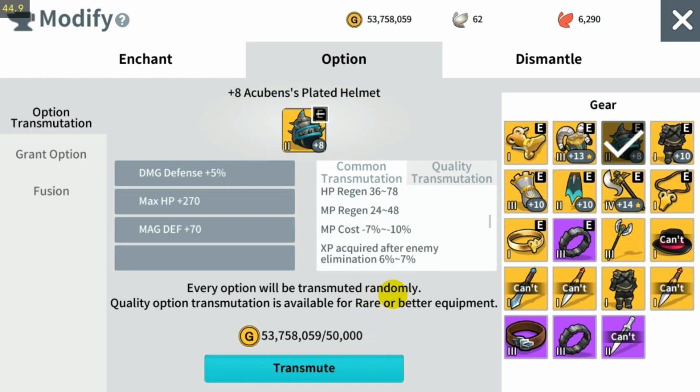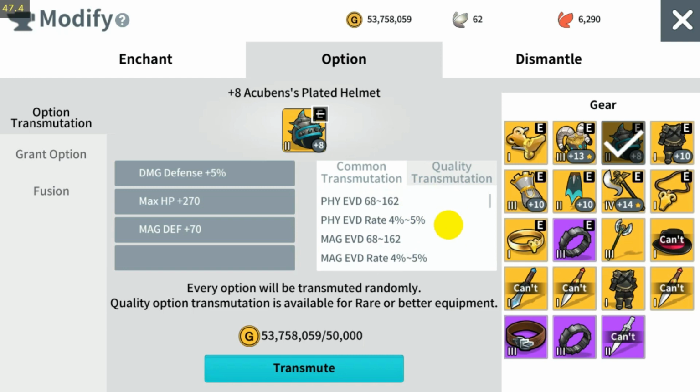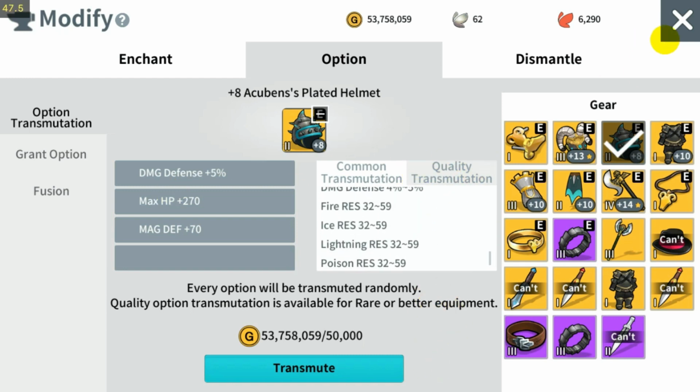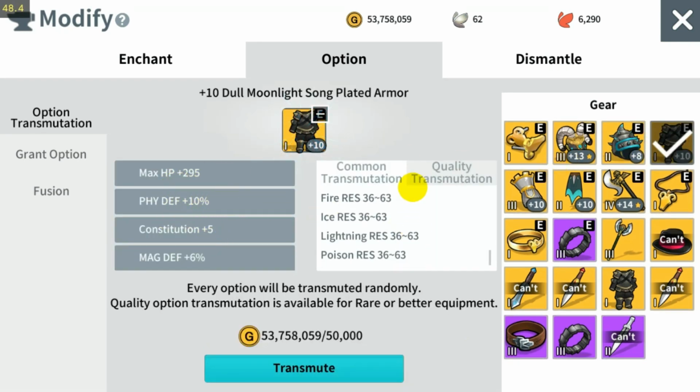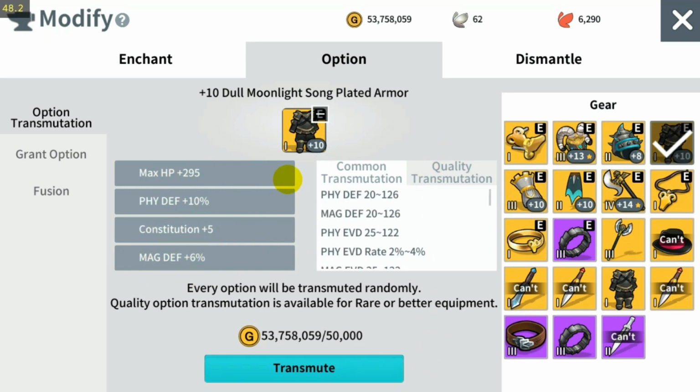Alright, the rest are extra, you know, the border, the waist, or you can go for a physical evasion rate, but we are not a highly evasive character, so we just go for defense. Everything defense, HP defense, etc. Armor, same thing. As you can see, physical defense 10%, magical defense 6%. Constitution is extra, good to have. HP is extra, good to have.